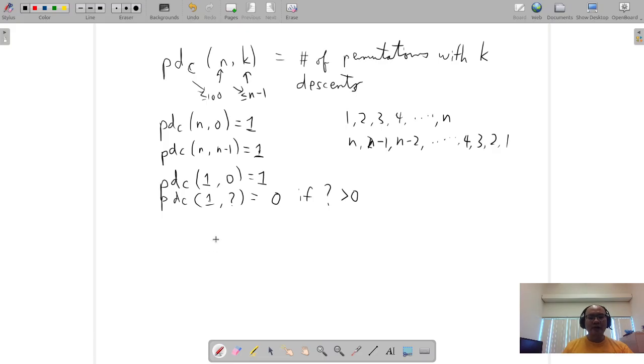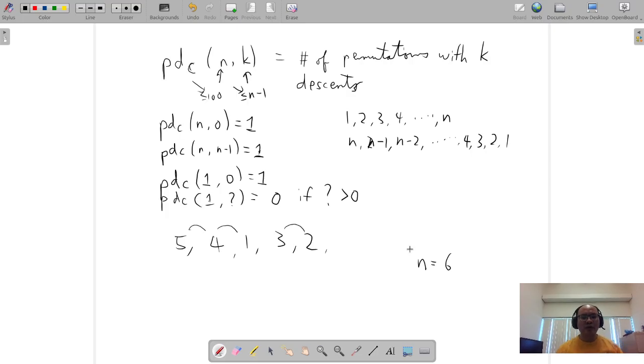So let's think about a permutation, right? I don't know, 4, 1, 3, 2, and put a 5 here. Okay, so this is a permutation with 5 objects. And there are how many? 1, 2, 3 descents. Okay, now let's think about what we can do if we want to have 6 objects. So why am I thinking about this?